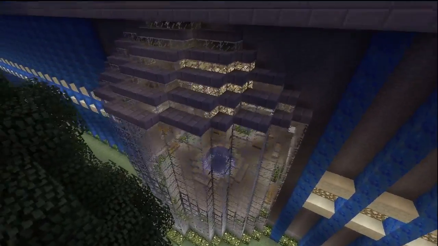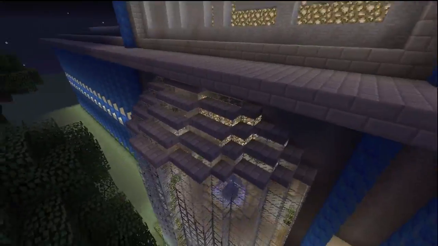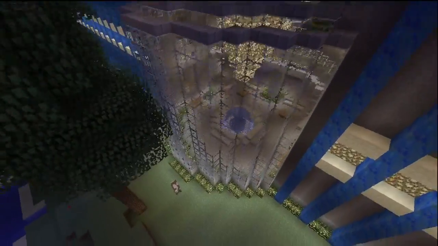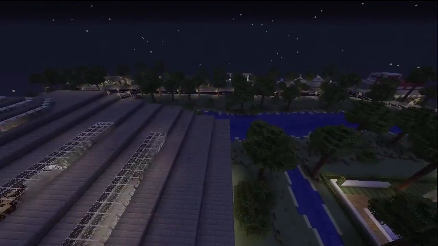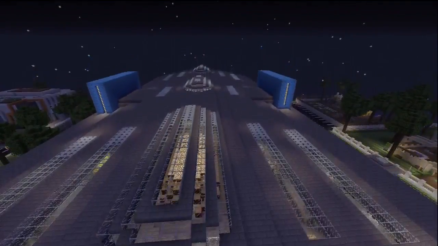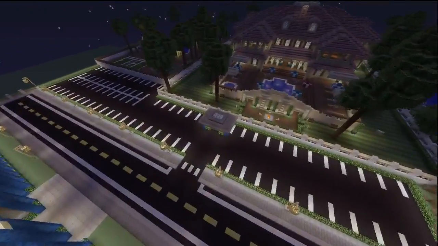Then I did another glass dome here. I don't really know if you call this a glass dome, it's just like a glass window that protrudes out the side. It's not flush with the wall, but that's this back and the side over here. And then here's the roof. We got some skylights, which you'll get a better look at once we go inside.